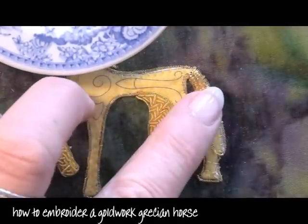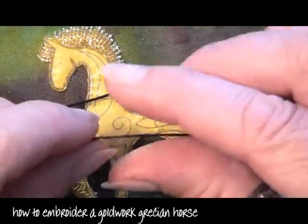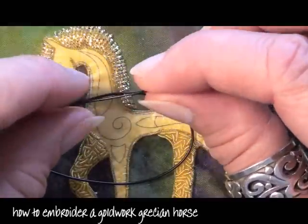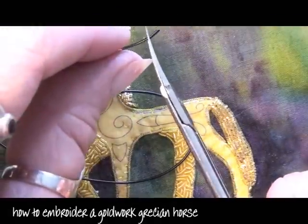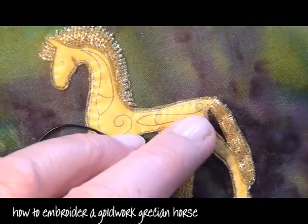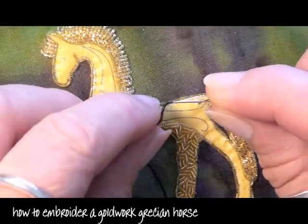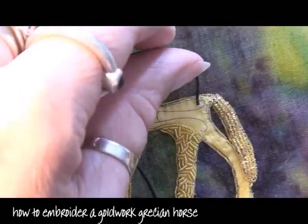I'm going to tackle the detail on his body next. So I've got some 0.5mm black embroidery bullion here. I'm pre-stretching it in exactly the same way as I've done before. And I'm going to use a black thread on my needle. And I'm just going to couch down this bullion on top of the black lines for the detail in his body.